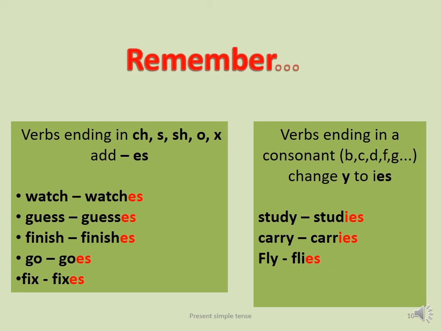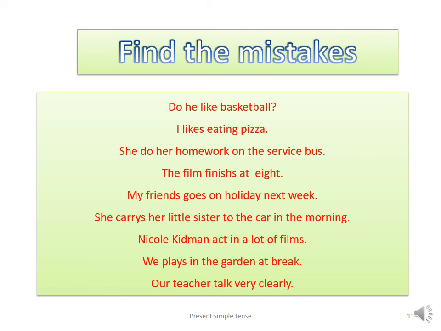Have a go at saying these sentences, please. Class, so here is an activity for you to do. Now, we've got some sentences here, and there are mistakes there, so you have to correct them. You have to circle where the mistake is and then write out the correct answer in your book. So let's look at the first one as an example. Do he like basketball? This is incorrect. We must add the letters ES to the word do. Does he like basketball would be the correct answer. So class, please read through these questions, circle the mistakes, write out the correct answers.